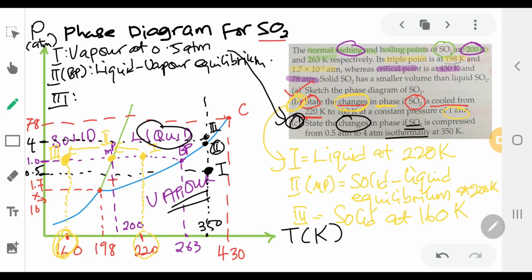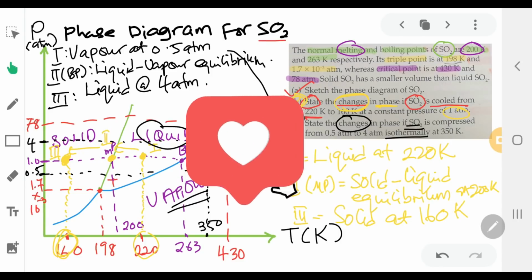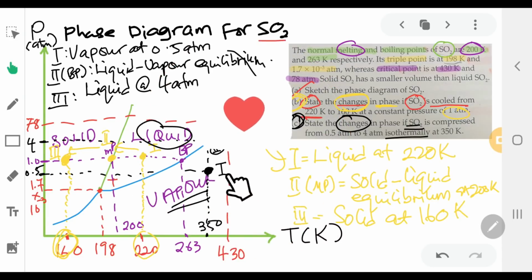is liquid. Look at the third dot here, numbers 1, 2, 3. The third one is in the region of liquid, so it will be liquid at 4 atmospheric pressure. So that's how you answer questions about the phase diagram. It looks quite messy right now, I know, but when you rewatch this video, try to draw a much bigger structure, and it will be easier for you to look at.